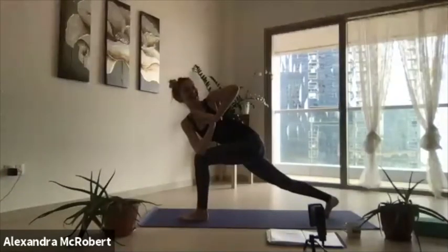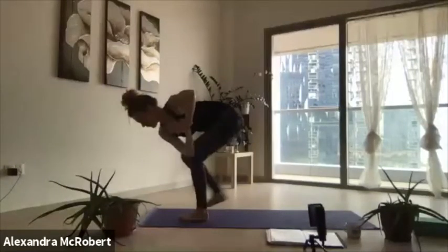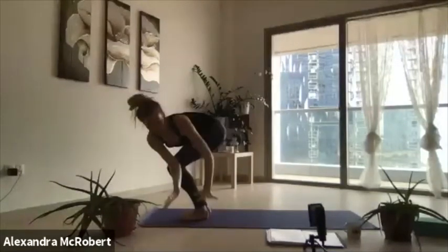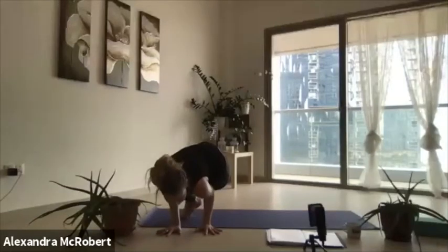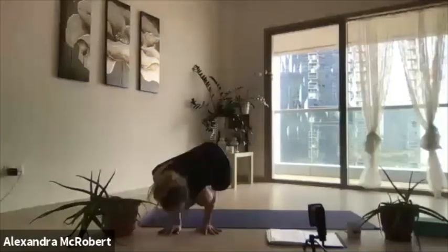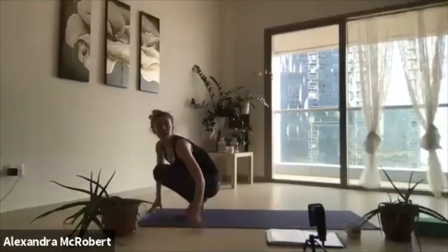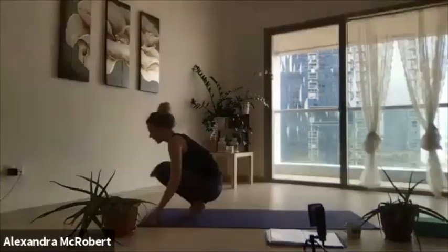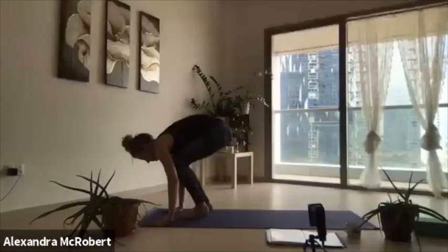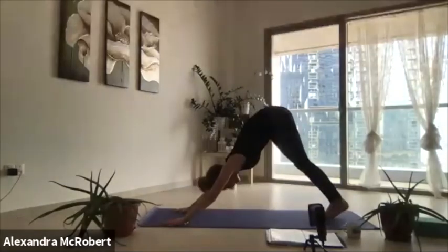Okay, you got it. Step the right foot forward and then maybe play around with the twisted crow on the side. Let's do it for one more breath. And then we're gonna come back all the way back in the center. If you want to take a vinyasa here, go ahead. I'm just going to step straight back to a down dog.